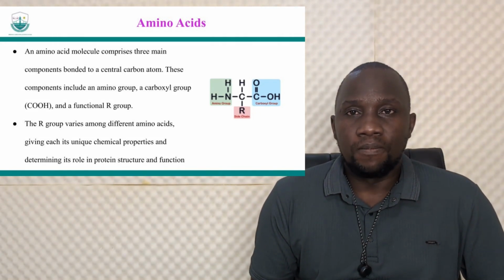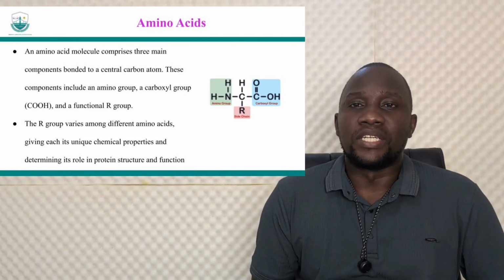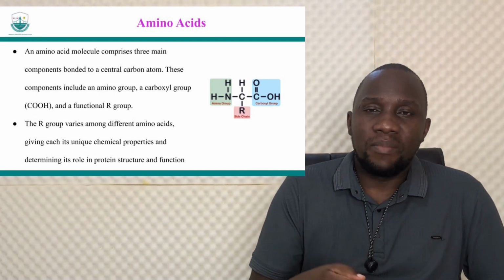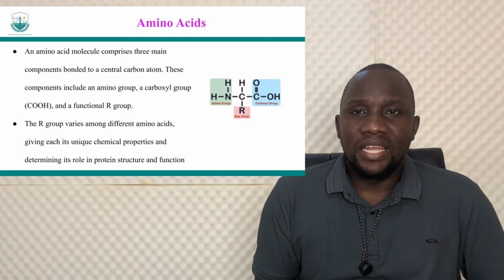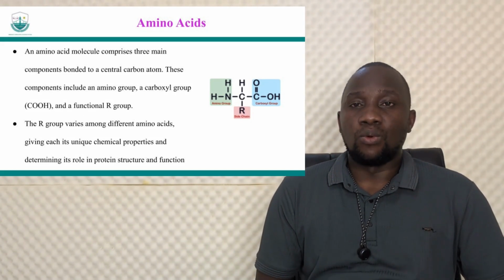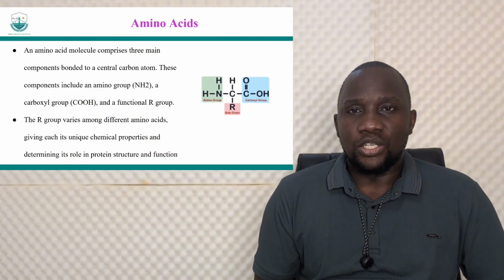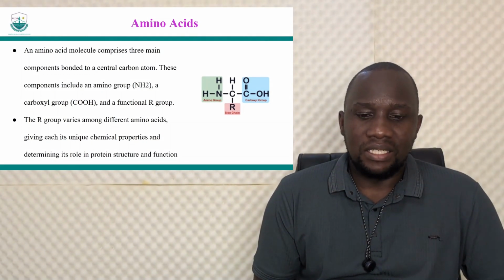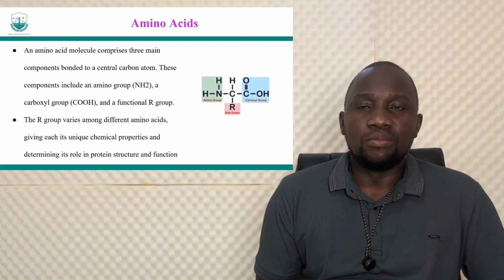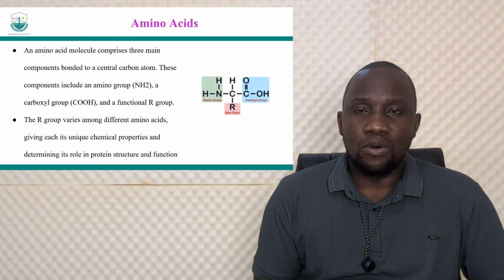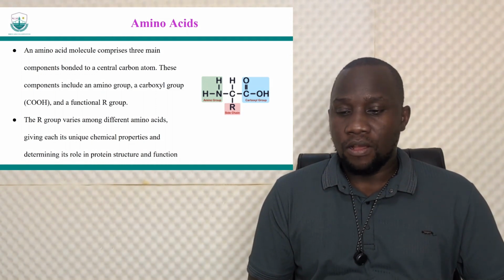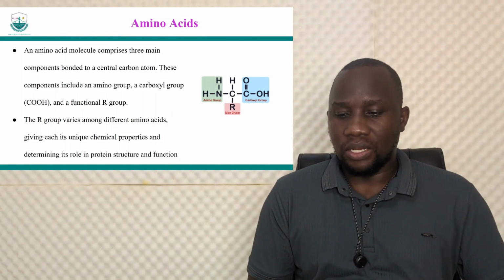So an amino acid is a monomer of protein. So that means that a protein is actually a polymer where you have several amino acids combining. The combination of these amino acids is through what we term as condensation reaction. A condensation reaction gives out water. So what definitely happens is that you have the amino group reacting with the carboxyl group. Each amino acid has three components. Okay, you have the amino group and the carboxyl group, and then the side chain.